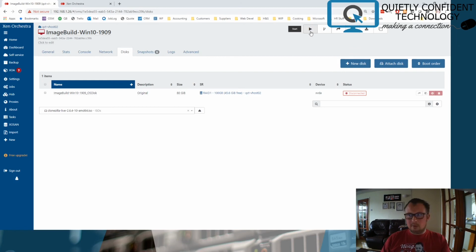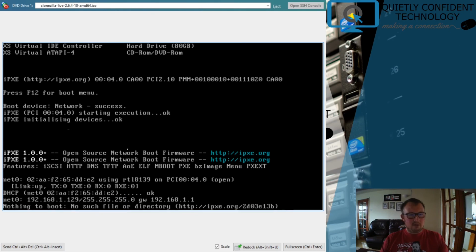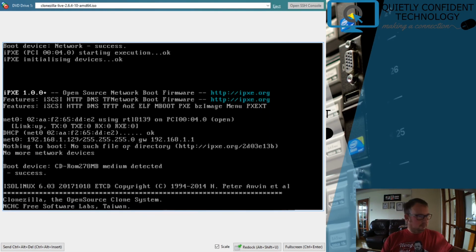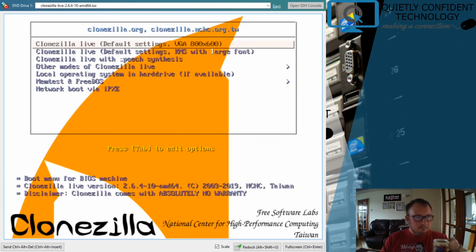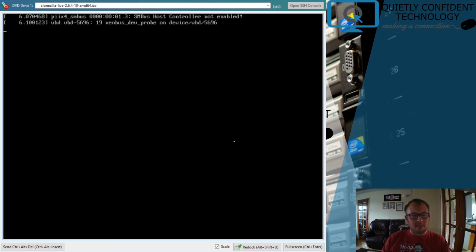So what we'll do now is we will start the machine. I'm going to switch back over to this view, and we're going to boot Clonezilla, hopefully. Yes, we are. Okay, so the top option tends to work for most machines. If you're struggling with it, then maybe go and select one of the other modes that's more compatible, but generally this does just work. He says, you know, assuming it can see your hard drives.